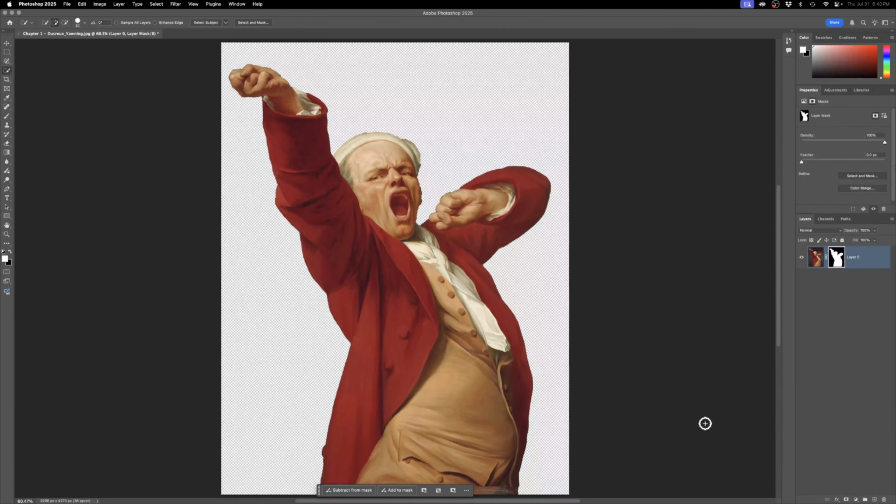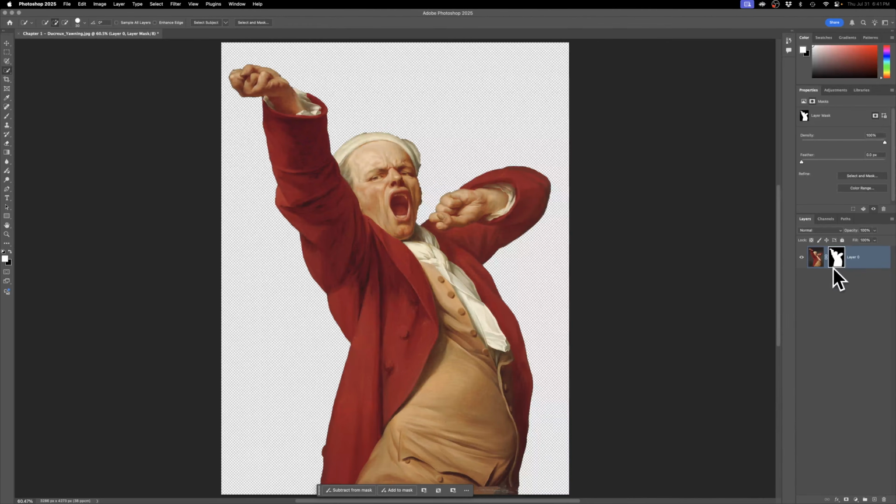What that will do is it will be like, oh, you want to work with the figure, you don't want to work with anything else. So when you click the layer mask button, it will hide everything that wasn't in your selection. And we can see that that layer mask has been turned into a black and white image over here in our layers panel. In later lessons, we'll take a much closer look at what this means. But for today, this works out just perfectly for us.